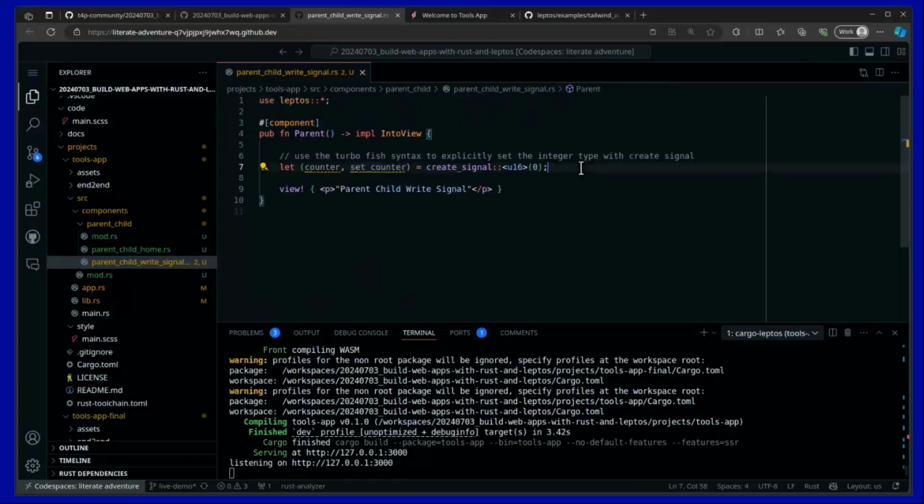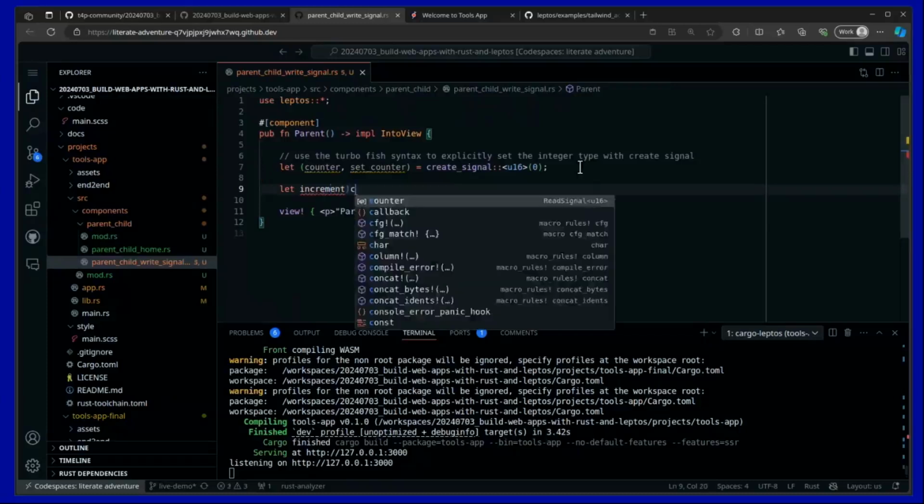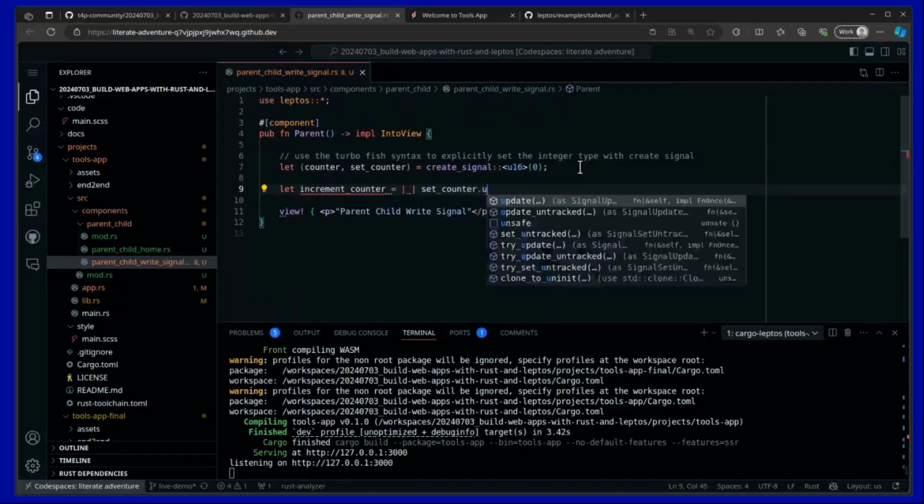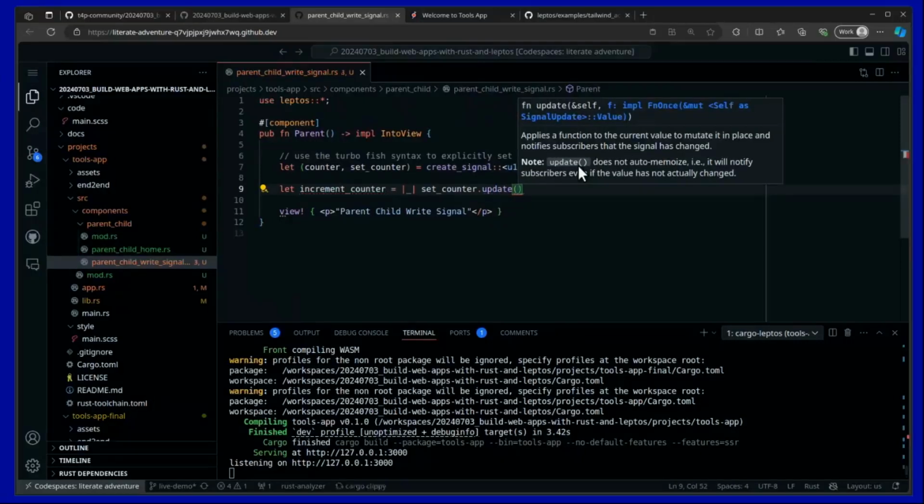Now, we are going to create two functions, one to increment the counter and one to decrement the counter. These are going to be created with closures. Okay, so we'll say let increment counter equal to set counter dot update. Update expects to receive a closure as well.